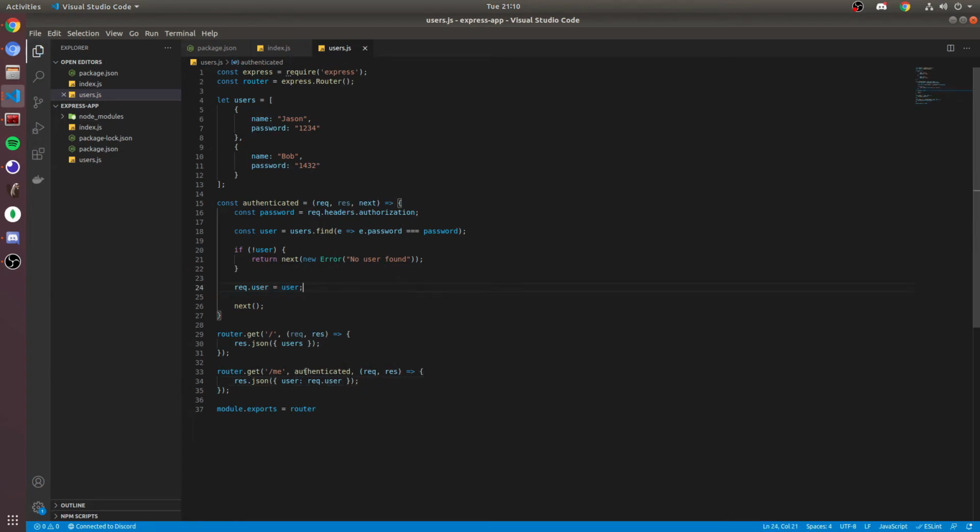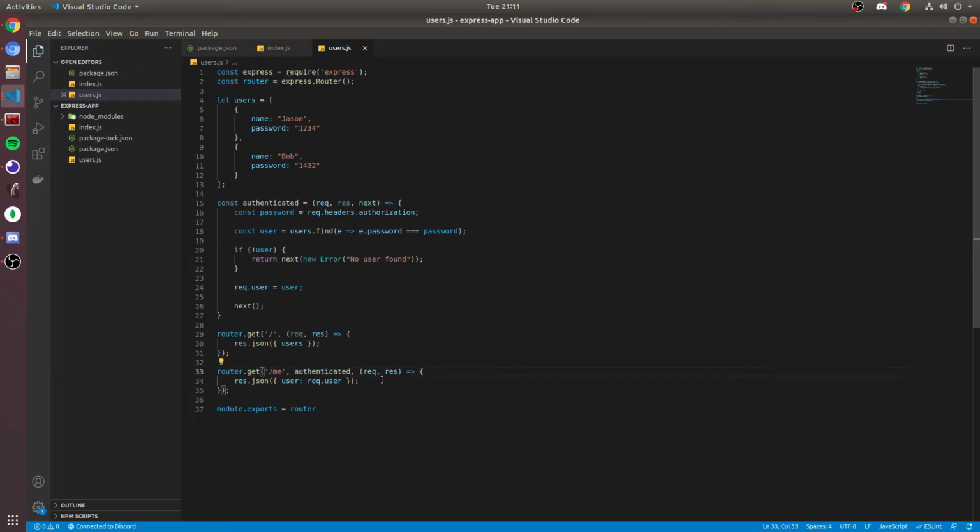So when it comes to middleware, you can really pass in as much as you want. So if we had authenticated, we could have another one, test. We could have a ton of middleware, and you can even do it inline as well, where you do something like this, req, res, next, and basically create another function that calls next here. I would usually, just for the sake of readability, just define them and then just call them like this, as opposed to actually doing it inline, because it can get a bit messy.